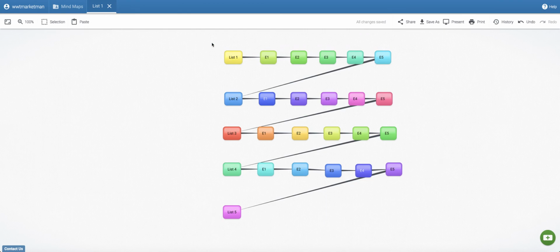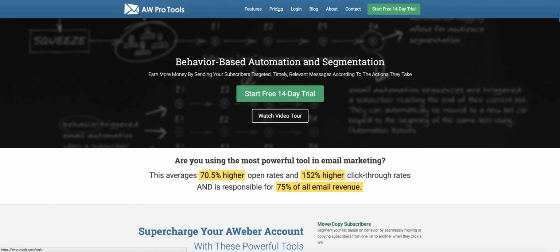So eventually you'll end up with a big, well-oiled gear cog machine of subscribers coming in and working their way down this never-ending flow of cash while you sleep, whatever you're doing, as long as you want to create this thing for. And really, it's a matter of create a list, enter the follow-up emails, and then create the automation in AW Pro. So I'm going to show you right now inside AW Pro.